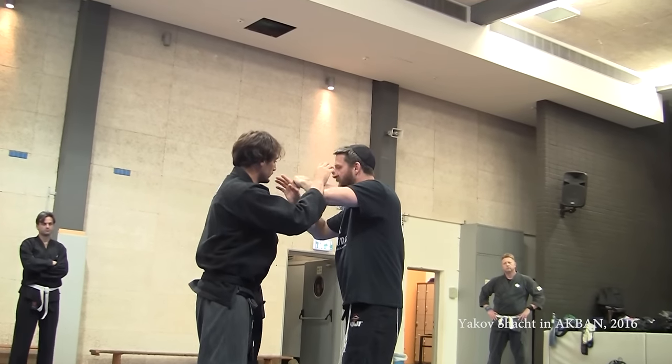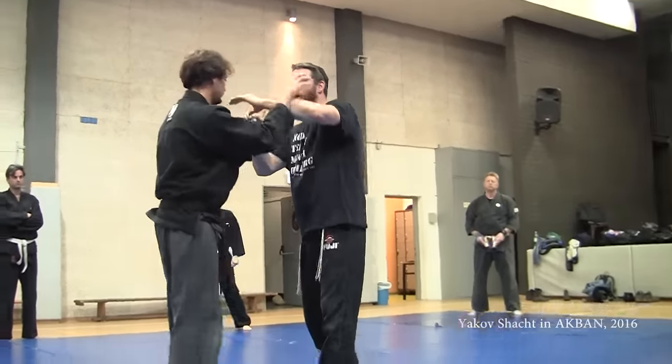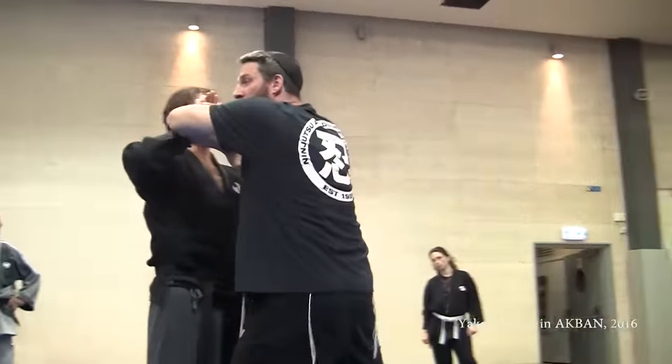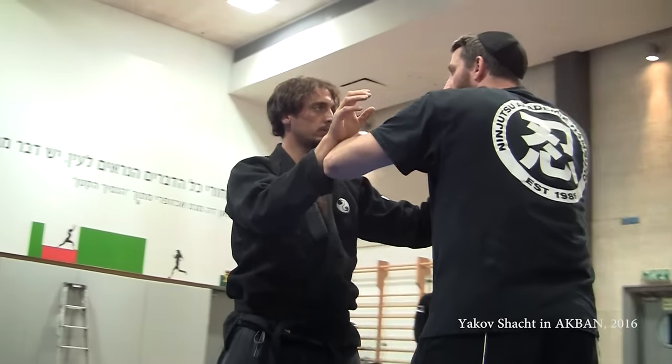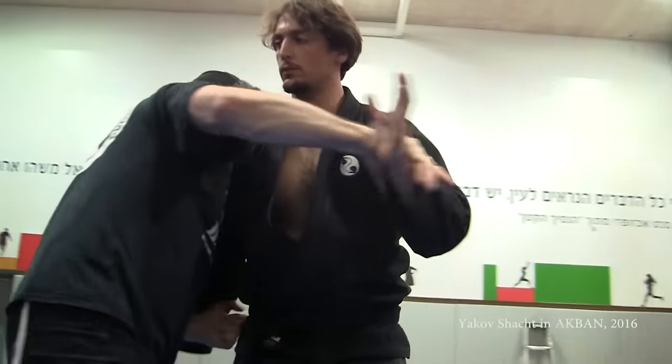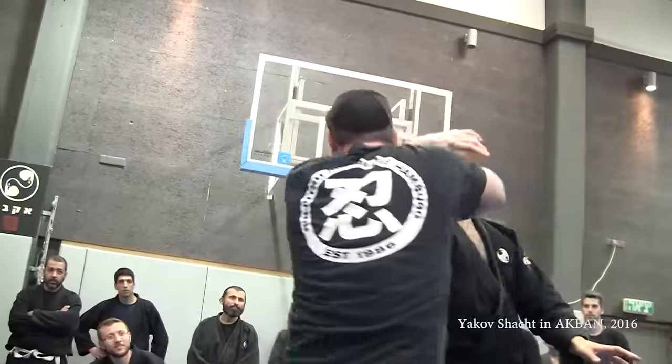Boom. He takes this hand back a little. Wow, Uragyaku. He takes this hand back a little. Possibly Uragyaku. He takes one arm down, I don't know which one. So I could chase it and go. And he gets this arm out. Boom, punching, he's going from here.